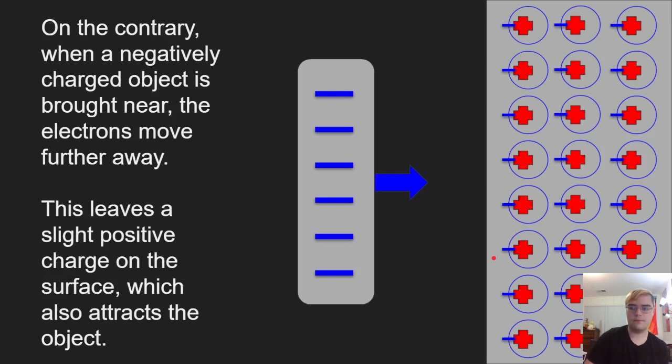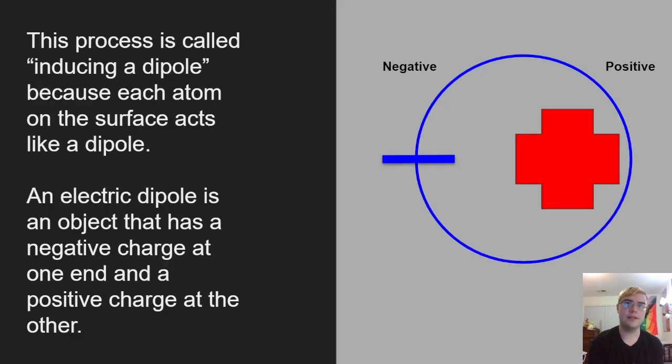And once you have a bunch of these dipoles lined up like this, it creates an electric field that will attract whatever induced it. So you might have experienced this whenever you've rubbed a balloon on your hair and it's stuck to the wall, or when unwrapping cellophane and it tries to stick to your hand. That's the same principle as what we did with the tape. So that's an example of how you've inadvertently created dipoles just in your life. So thank you.